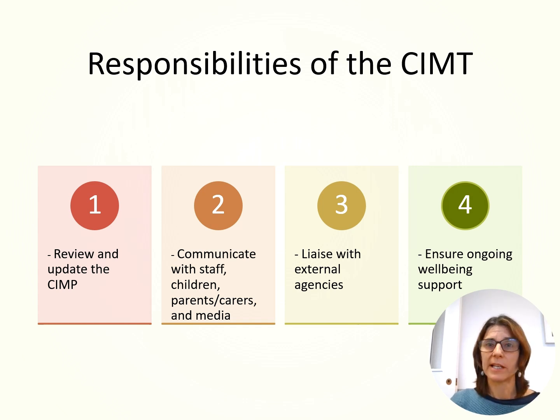So the responsibilities of the critical incident management team are to review and update the critical incident management plan, to communicate with staff, children, parents, carers and the media, to liaise with external agencies and to ensure ongoing wellbeing support. Now, it could be the same person or different people holding these responsibilities, and this needs to be detailed in the procedure and plan, and the whole team need to work together to implement the plan and achieve what needs to be achieved.